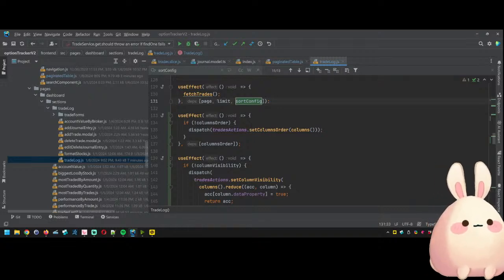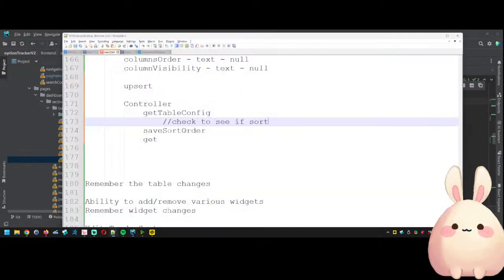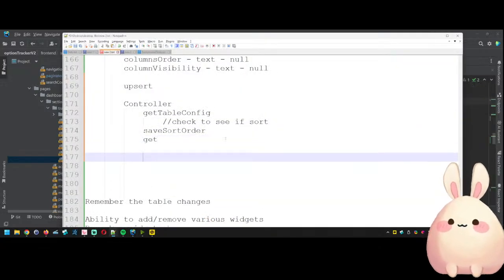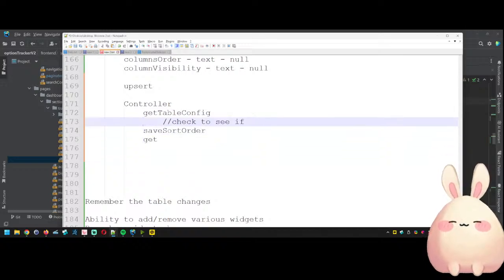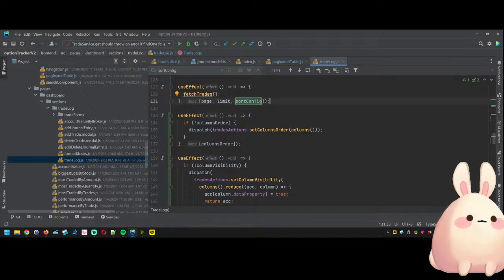I guess this is why most people by default say sort config. So that, or we could not check it. But how do we remember that someone is sorted? I know. So let me think through this. So what if we check to see if, at the start, when we load up local storage, we'll have the thing that they've checked before.